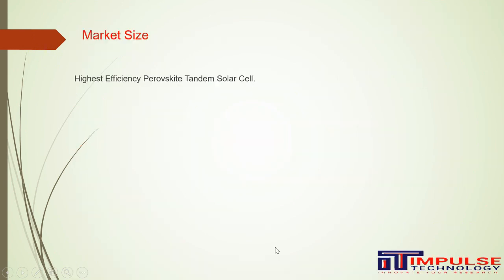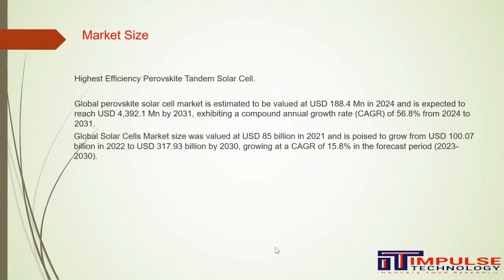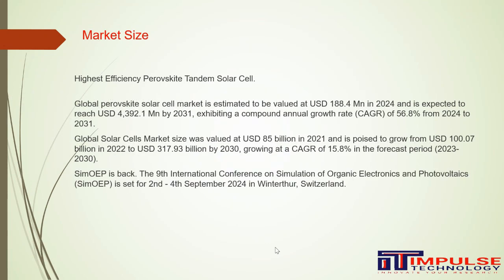It is the market size. If someone is working in that field, they want some benefits. So mentioned here is the market size of the global perovskite solar cells and global solar cells, both are growing year by year. So you can see it here. One of the international conferences also occurs. So now we will move to the next slide.